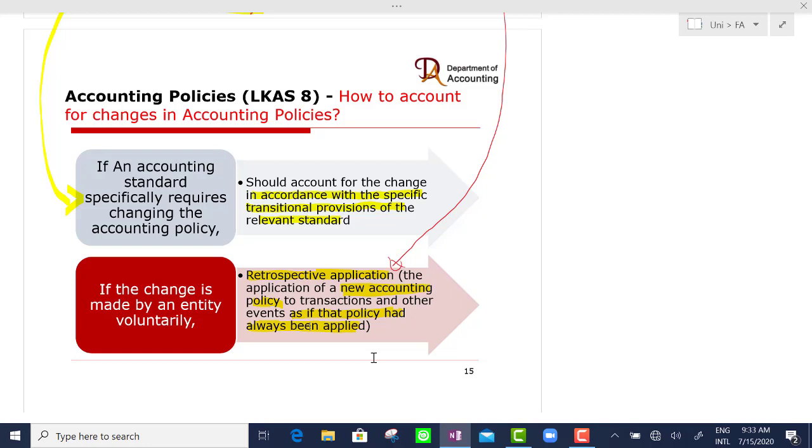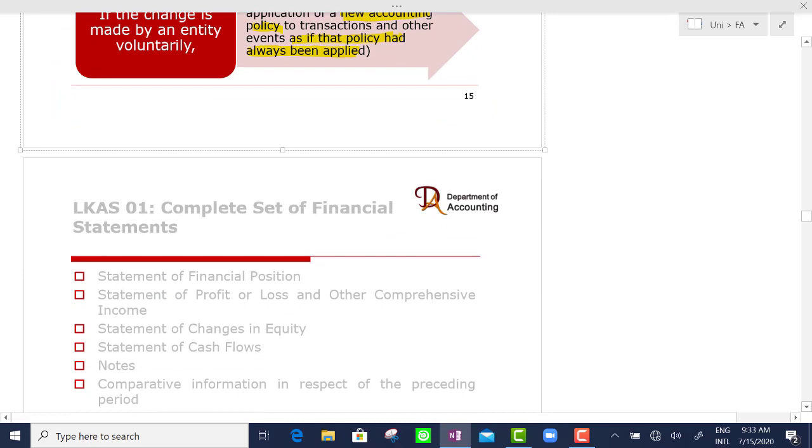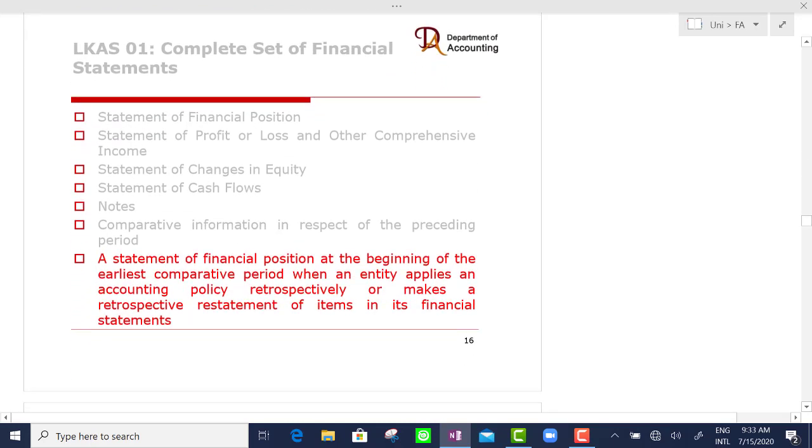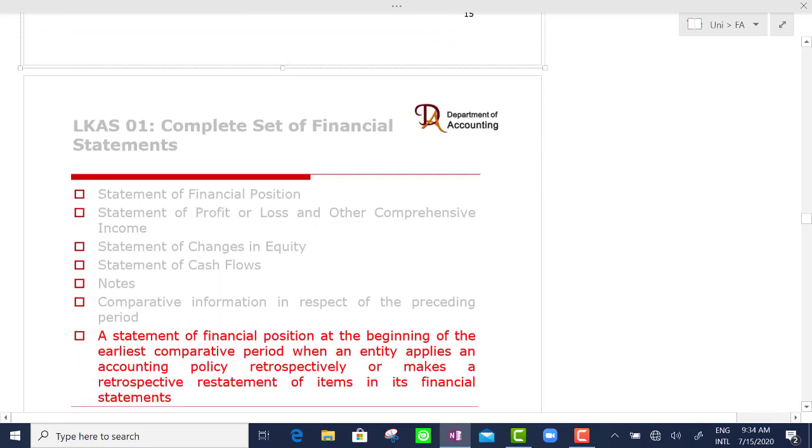Now if you can remember, in the previous session I told you, under the components of the full set of financial statements. Now for easy reference, I have taken that slide again. මම මේක ගත්තේ නැවත previous session එකෙන් මේක ලේසි වෙන්න. ඔයාලට මතකද මම කිව්වා as per the LKAS 1 complete set of financial statements consist of 7 components. Number 1 is statement of financial position, statement of profit or loss and other comprehensive income, statement of changes in equity, statement of cash flows, notes, and comparative information. I told you these 6 components are must.